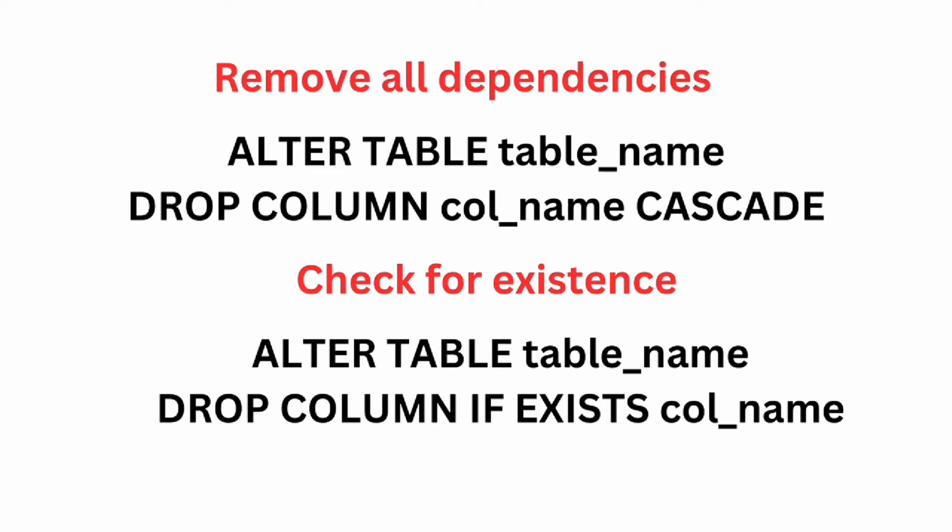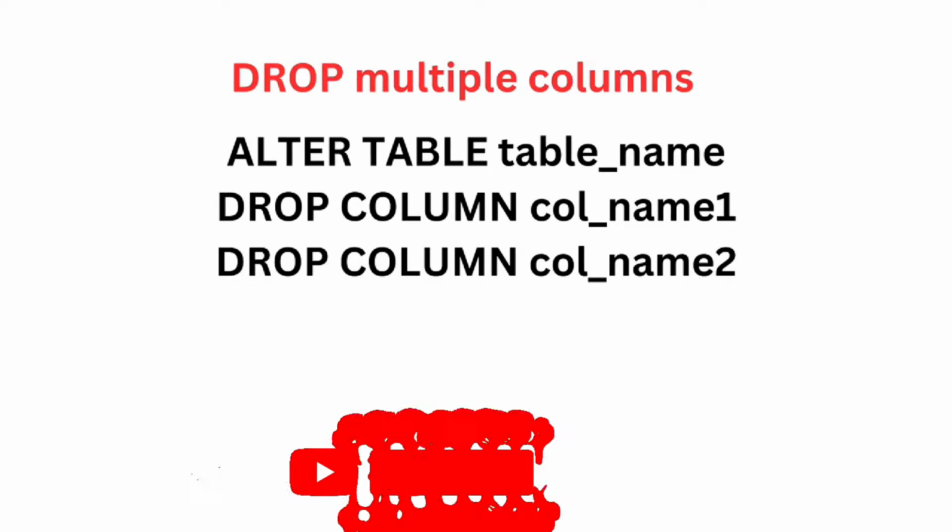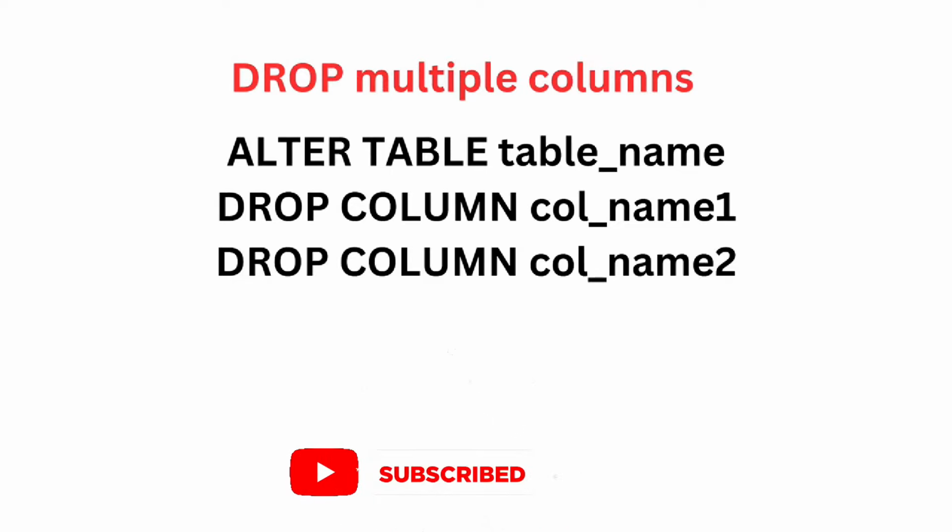Now, if you try to drop a column that does not exist, you'll get an error in PostgreSQL. So it's really common to add in an if exists clause before the column name in order to avoid the error. That way it only drops the column if that column name exists in that table. If you want to drop multiple columns, it's almost like adding in multiple column values. You simply say drop column 1 name, comma, column 2 name, comma, etc. Okay, let's go ahead and see a quick example of this in pgAdmin.